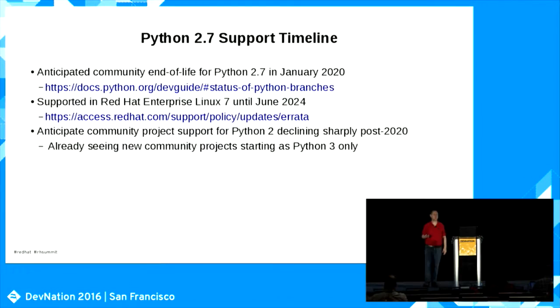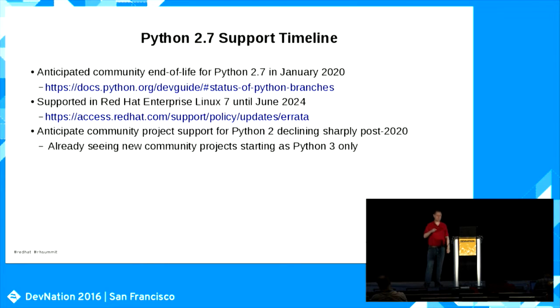And the critical thing there is the Python 2.7 upstream support timeline. The currently expected community end of life for Python 2.7 is around January 2020. Plans are in motion for a "Thank you, Python 2" at PyCon 2020. But the support lifecycle for Red Hat Enterprise Linux 7 runs out to June 2024. That has Python 2.7 as the system Python, so that will be around until at least 2024.